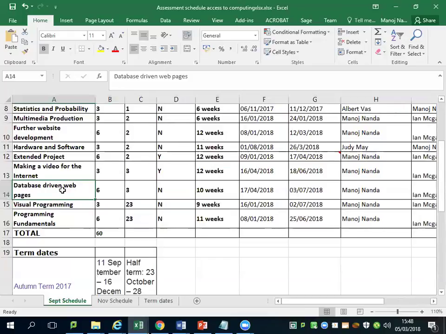You'll be all right. Visual programming is around that time as well. Spend the whole day in the library trying to find out how to do it. So I think May should be better for this programming fundamentals. Maybe not early May, but somewhere in the middle, before half term. 20th of May. Yeah, that sounds good. Before half term is good. 5th of May, it's my brother's birthday. The middle, okay.